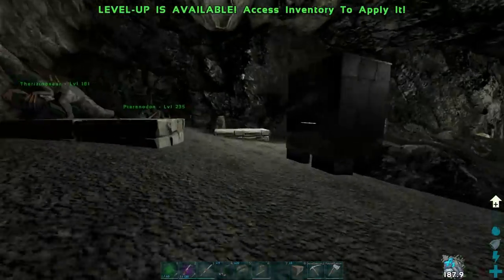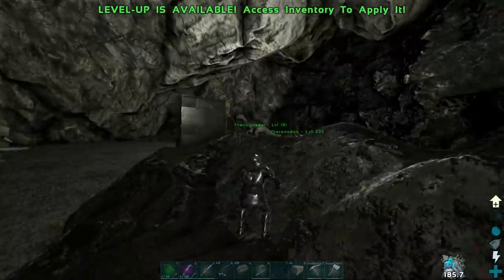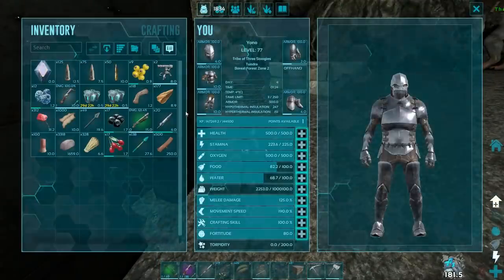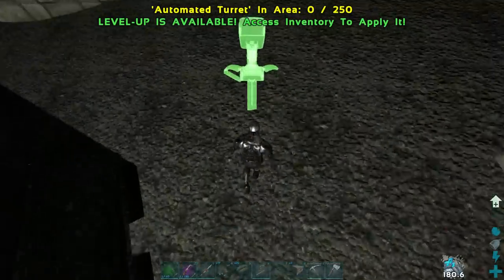So we are finally getting some progress made. We were finally getting to the point where we could place a couple autos, so I'd feel a little bit safer about leaving base. But yeah, we got a couple autos.